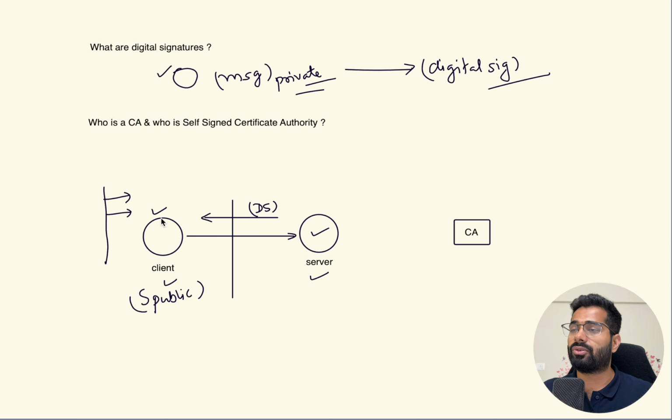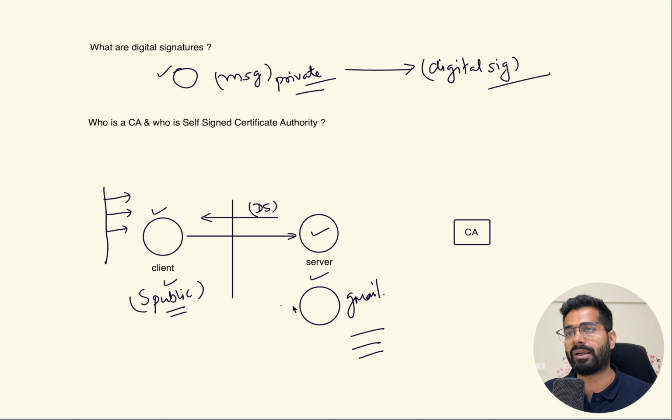No, right? Any client cannot have the public key of all the servers. So let's say it has the public key of this server, there can be one more server. Let's say tomorrow we are connecting to gmail.com, and the day after tomorrow we are connecting to some other servers, facebook.com, whatsapp.com. For any server it connects to, it needs to have the public key of that particular server to authenticate it. That practically is not correct. This client cannot have billions and billions of certificates within itself, right? So to counter this problem, we have a certificate authority.